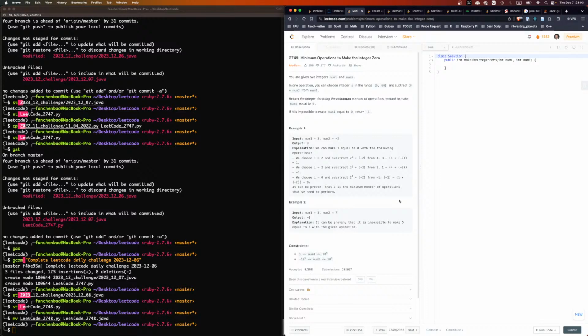You are given two integers, num1 and num2. In one operation, you can choose integer i in the range 0 to 60 and subtract 2 to the i plus num2 from num1. Return the integer denoting the minimal number of operations needed to make num1 equal to 0. If it is impossible, return minus 1.